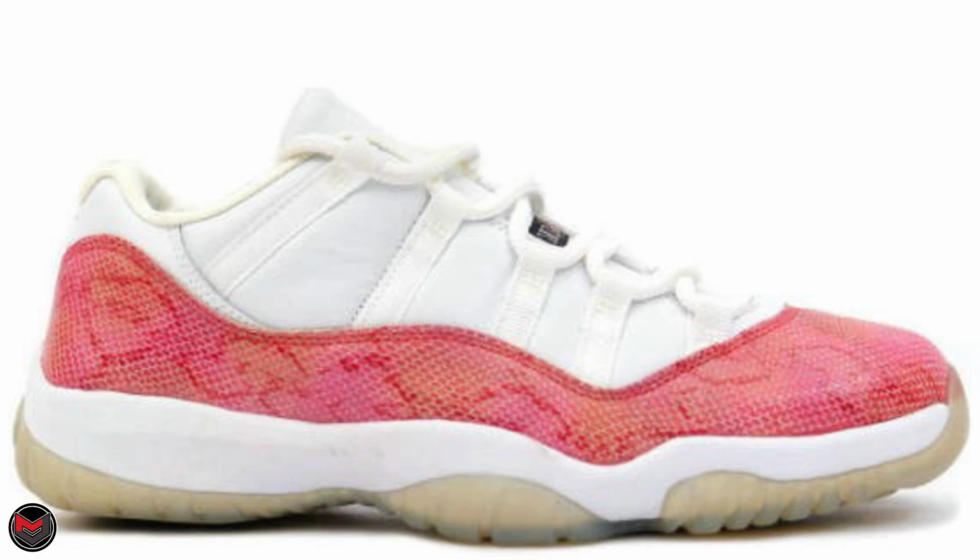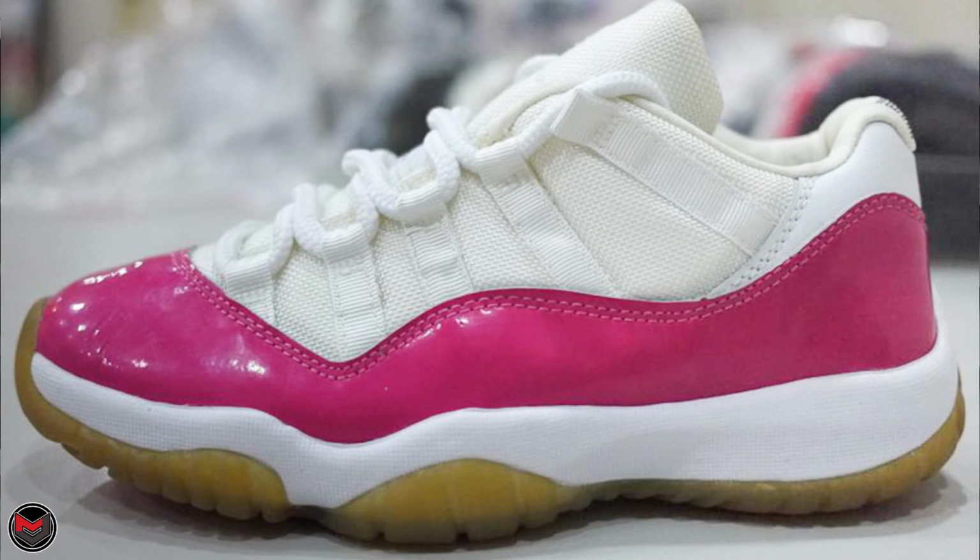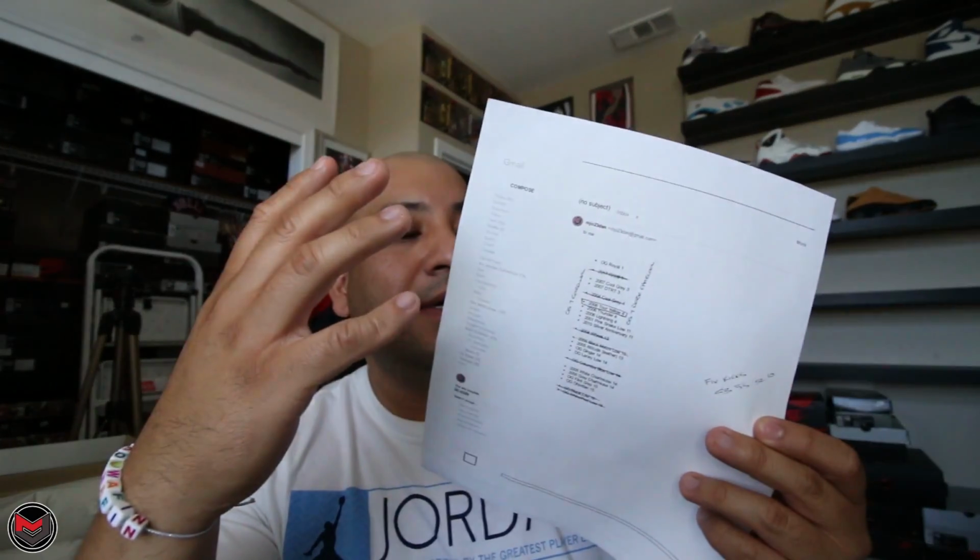So there's some really expensive ones here too, like the Thunder 4s, the Lightning 4s, and these are the original retros from 2006. The Pink Snake Low 11, those are pretty hard to find. I didn't include here the Hot Pink 11 Low, and that's kind of a kids pair, sample pair, so to speak. And over time, this isn't the only sneaker list that I'm going to be trying to complete for this year. There's also new releases that are coming out, so I'm interested in those. But as far as older retros and everything, I would love to keep it to this. So everything deadstock in a size 10, 10 and a half. If you have it, let me know, hit me up.